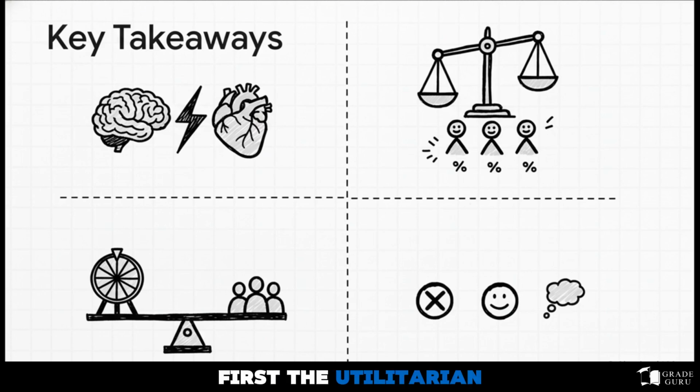So let's do a quick recap of the absolute key takeaways. First, the utilitarian principle often clashes with our gut feeling about fairness. Second, Broome's theory gives us a precise definition. Fairness is satisfying claims in proportion to their strength. Third, this can lead to a direct trade-off between what's fair and what's good. And finally, you've now got 3 clear philosophical strategies to resolve this conflict in your analysis. Use this framework and you're going to be in great shape.